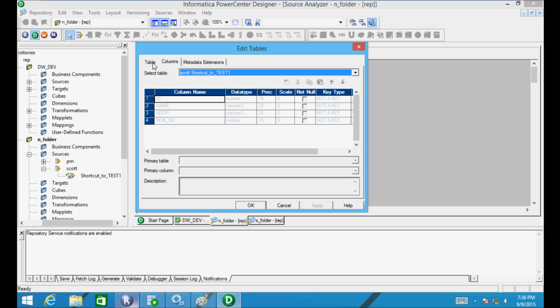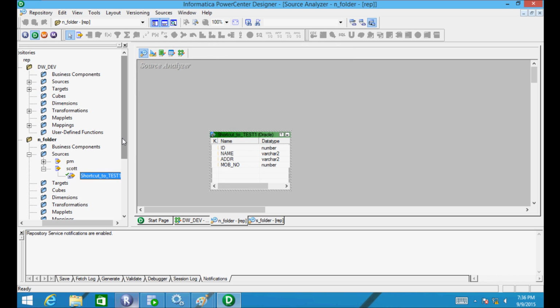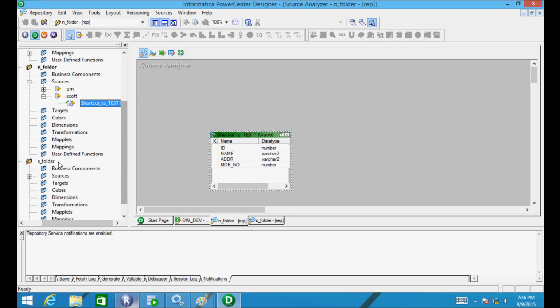Look at this, the scale is 0. Now I'm going to change the scale in the main folder, that is the shared folder.